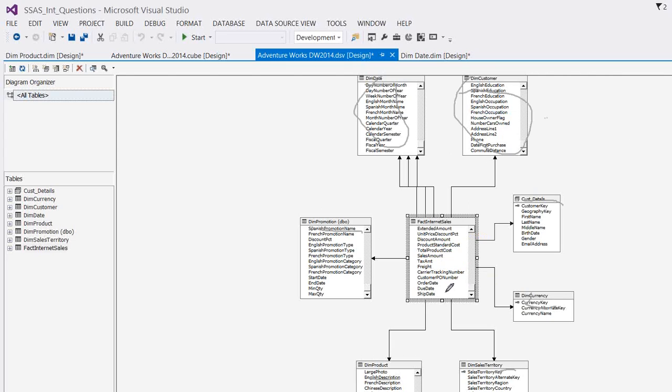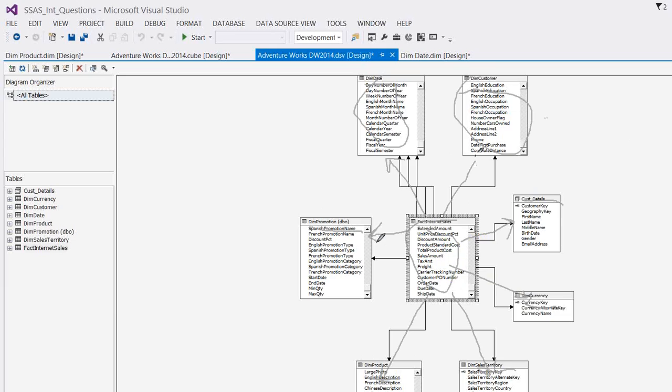If you see, this is the fact table and it has a direct relationship to your dim date. Direct relationship in the sense that there should be a foreign key relationship between the dimension tables and the fact table. If you talk about database concepts, we call it a foreign key relationship. Fact internet sales has a direct relationship with the customer details, with the dim currency, the same with the dim sales territory and dim product, and also dim promotion.